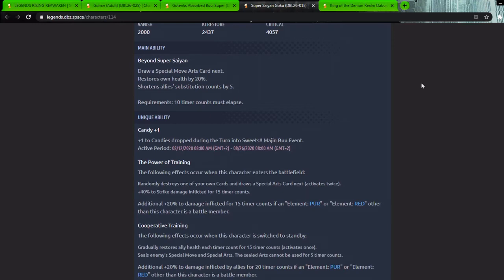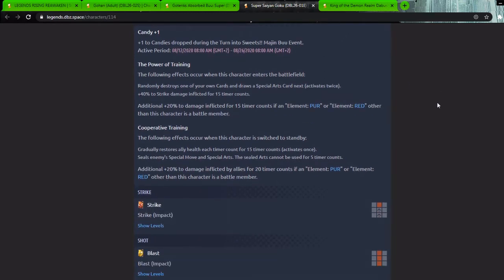Beyond Super Saiyan, draw special move arts card next, so that's a blue card, restores own health by 20% and shortens ally sub count by 5. That's incredible. Granted, getting your health back is also incredible, but the 5 sub count's amazing. The fact you get a blue card opens up a lot of possibilities as well. So yeah, that's a really solid main ability.